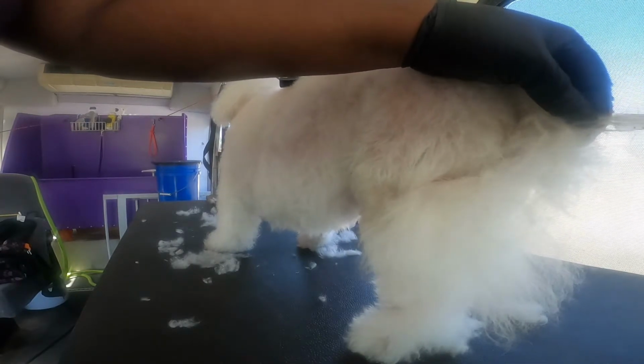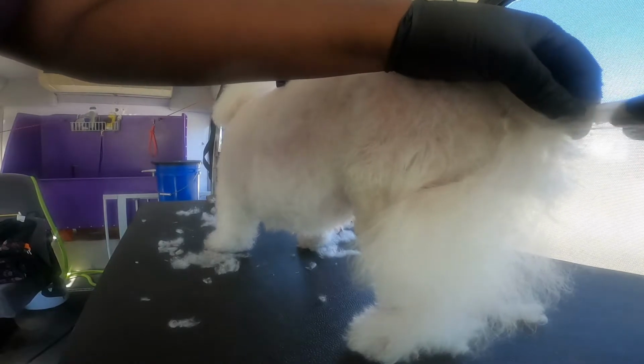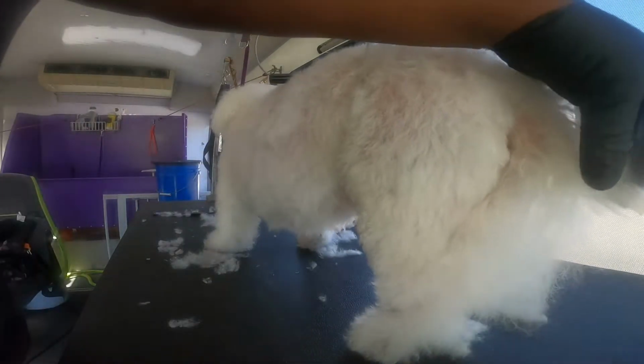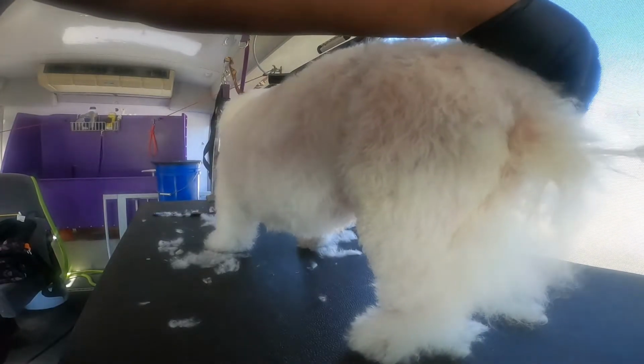Hidden treasure. He has a piece of tape on his tail. How'd you get that on there, Charlie? Rewrapping a present?